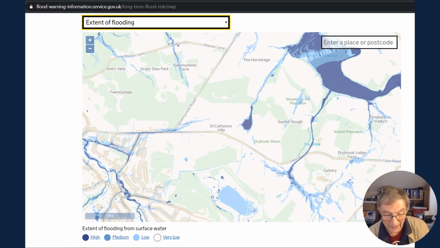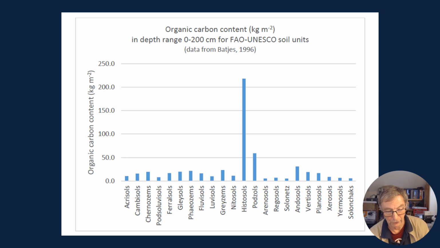Why is it important that we have a better grasp of the UK's peat resource? Reluctant though I am to focus on a single ecosystem service, because I believe that this leads to distorted outcomes, there's no getting away from the fact that carbon storage is one, and just one, of the key services provided by peatlands, and to a much greater extent than for any other habitat. If we look at the typical carbon stored across the world's soils, histosols, i.e. peat, stand out as the predominant means of carbon storage.